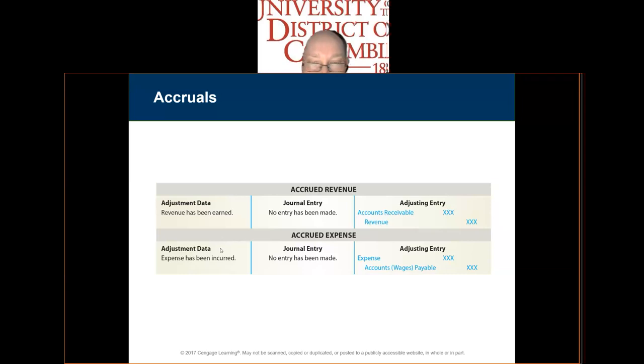Now let's talk about the expense side. So I received the electric bill. I debit my electric expense to increase my electric expense, and I credit my accounts payable to increase my accounts payable. Meaning I got the bill, I debit the electric expense to increase that expense, and I increase my accounts payable because I have a bill now. I haven't yet paid the bill, so therefore, I'm increasing accounts payable.